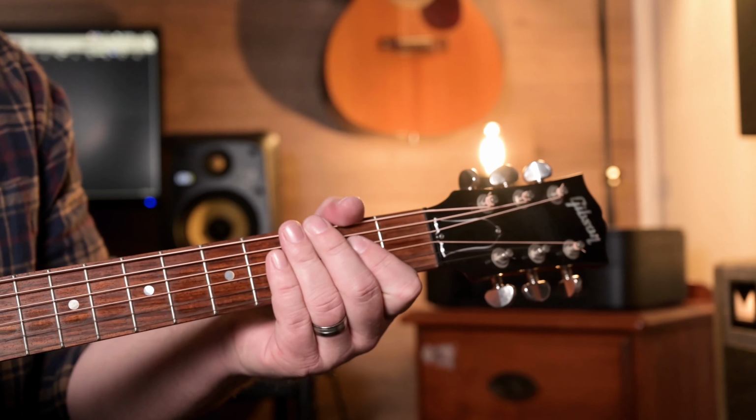Now while the pedal steel and the electric guitar are taking their solos, we're going to be playing a little chord progression underneath. And that chord progression is going to consist of 2 bars of A, followed by another 2 bars of G.